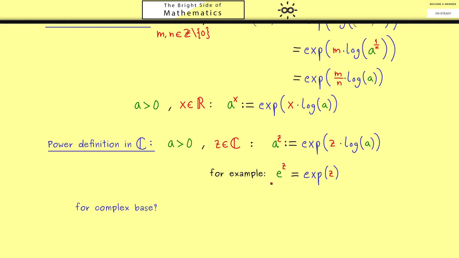We agreed that most of the time we take the principal value of the logarithm. Therefore, it would make sense to also choose it for the power definition. However, then we are restricted to the plane with the slit, which we call D_-π. It's the whole complex plane where the negative real number line and zero are excluded. With this, we can define a to the power z for any exponent z.